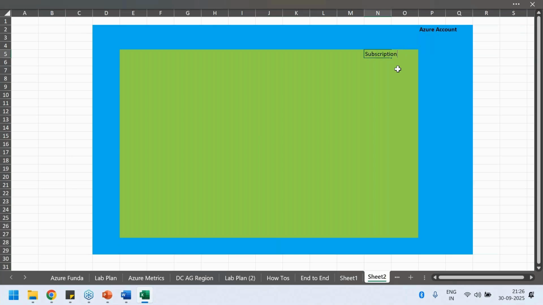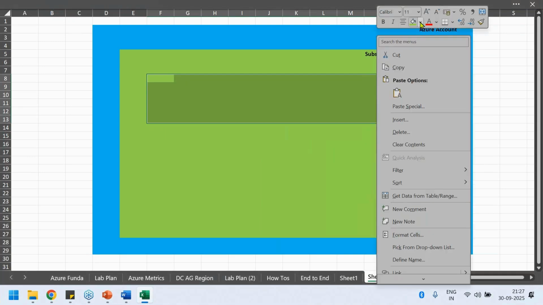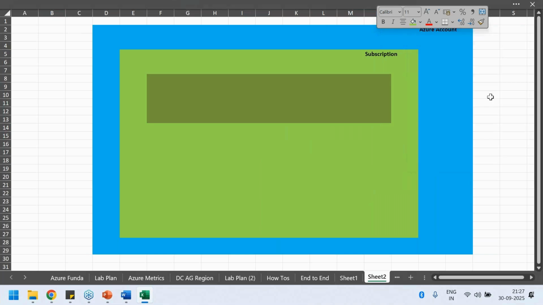Inside subscription, we need to create something called resource groups. See, this is one resource group. This is one resource group. I'll call it as resource group. By heart the terms carefully. Usually we call ETL resource group for easy learning.